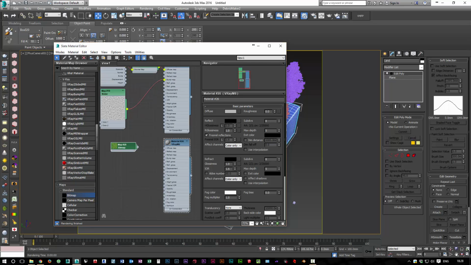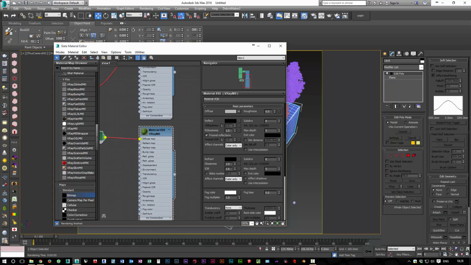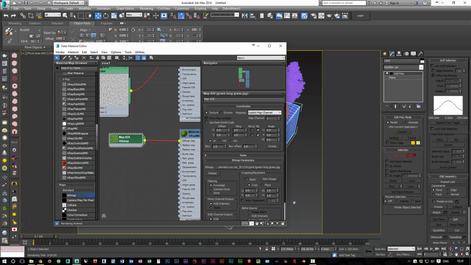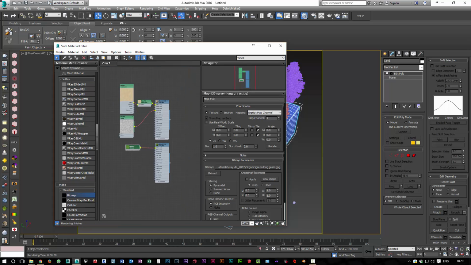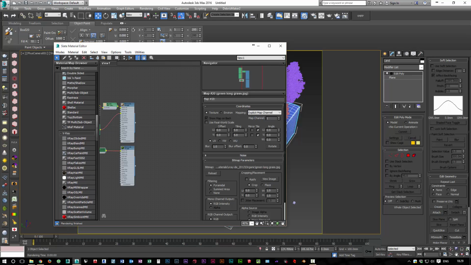Now obviously you can just find these on Google or look for VRay textures online. And the one thing I'm going to do while I'm in here is scale it down just a little bit so that it will look better when I drag it in. And I'm just going to do 5 by 5, and you'll see why a little bit later. Now to merge these two together, the important bit, what we're going to need is to come over to the side, and it's simply going to drag in a blend.